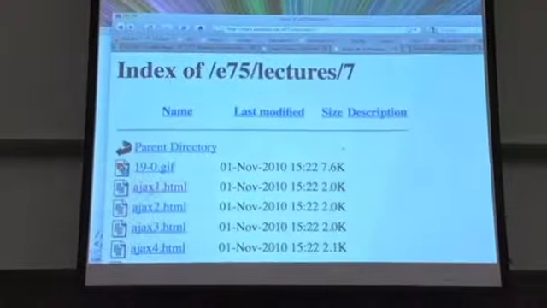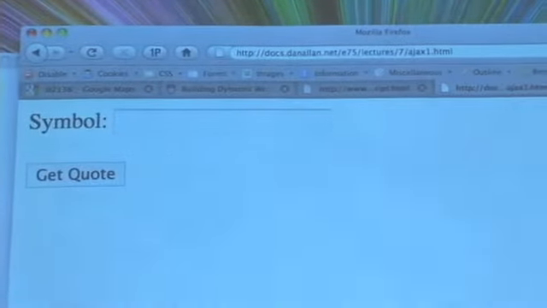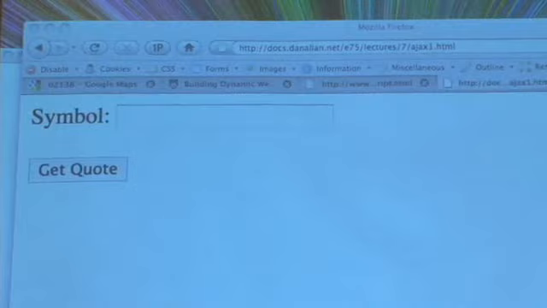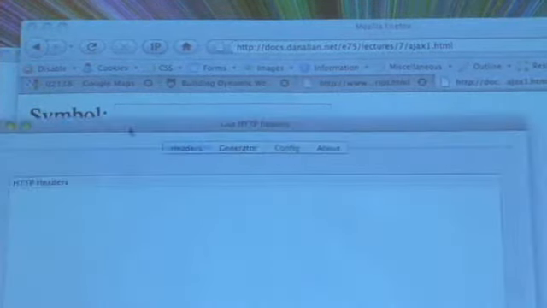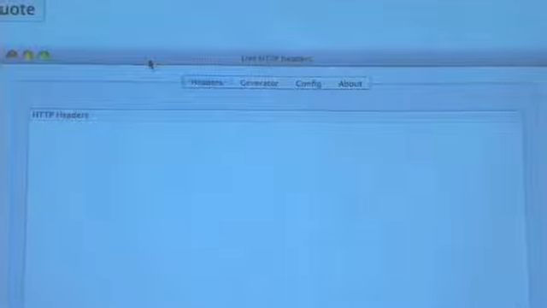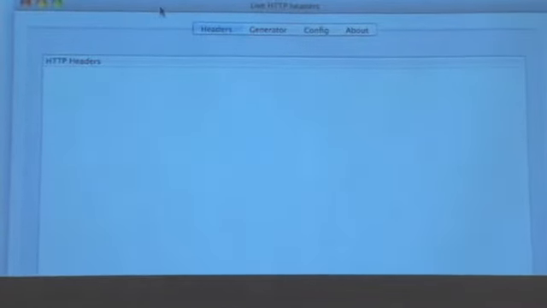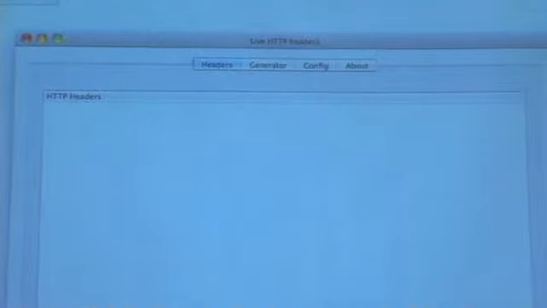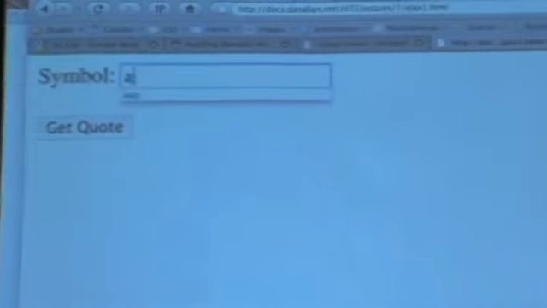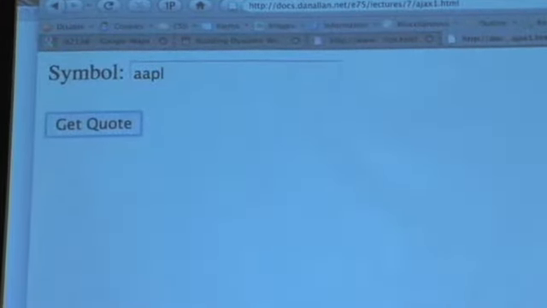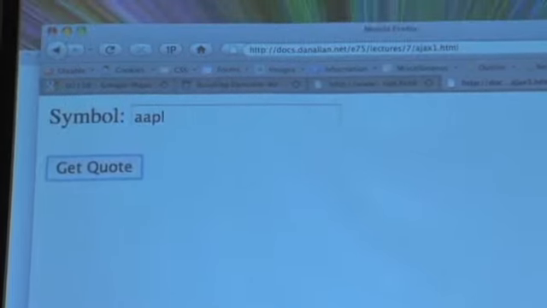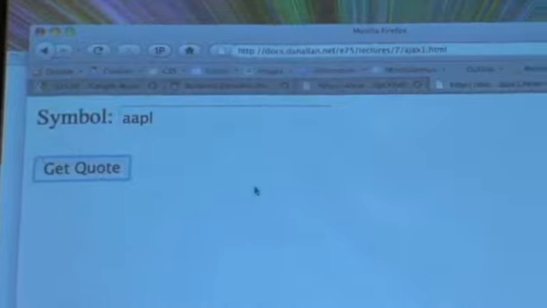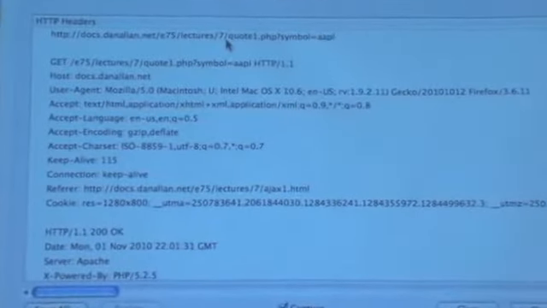So just to show you one more example, if we go back to ajax1.html, I think it'll be useful to show you what happens with HTTP headers. So right now, I have loaded up ajax1.html, and I've opened up HTTP headers. You can see that right now there's no HTTP requests happening in this web browser. But as soon as I enter a symbol and hit return, what we will expect is that this will perform an HTTP request back to the server to quote1.php, fetch the data back, and that will be the end of it. So let's do this. I'll click get quote, I get the data back, and if I look at the HTTP headers, we can see that that's exactly what happened.